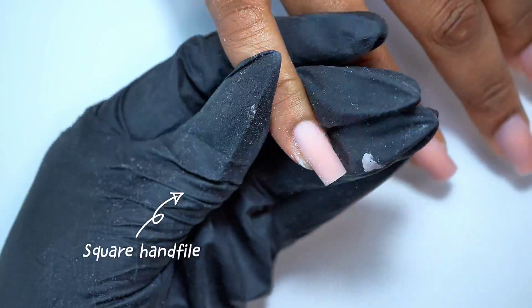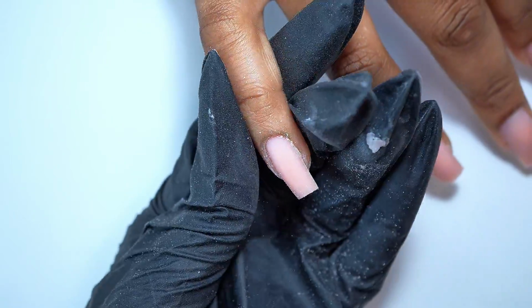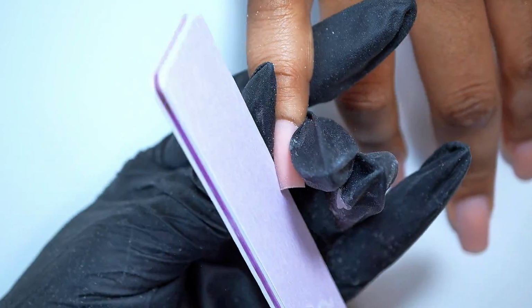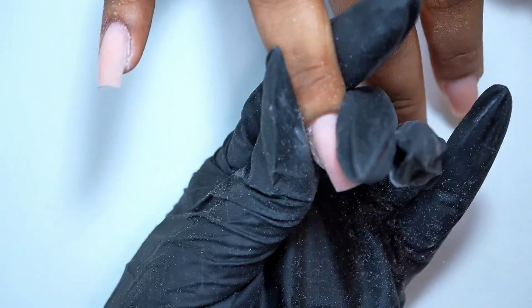Okay, so after filing and shaping with my e-file, I'm using my hand file to just make the nails sharp and smooth at the sides. Make sure you get that nice, I like the moon shape, but not that much. You know what I mean?